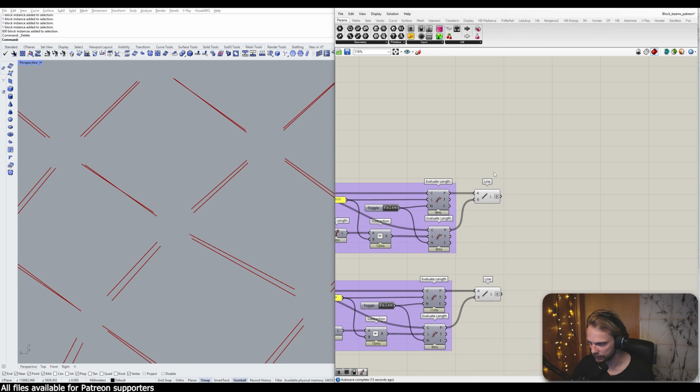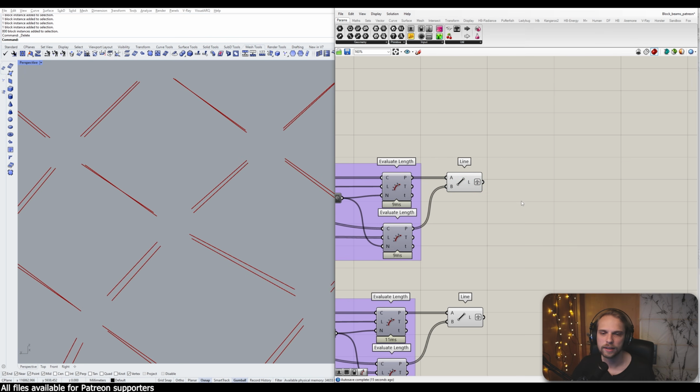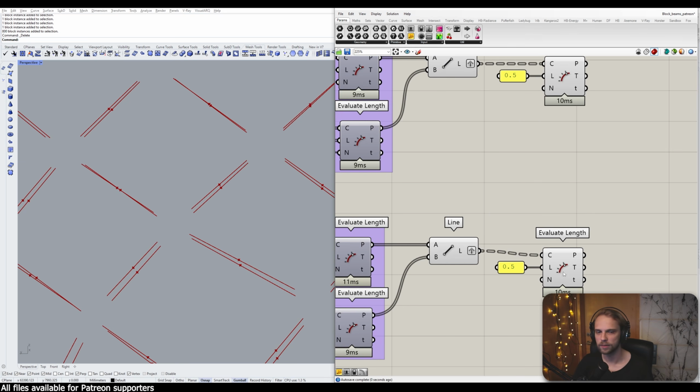So that's the first thing. The second thing is getting the middle points between the 2 lines. Evaluate length, of course. Evaluate length like that. Divide by 0.5, enter, half. And by default, the normalize is set to true, meaning that this is going to give us half of the line length, a point in the middle of the line.